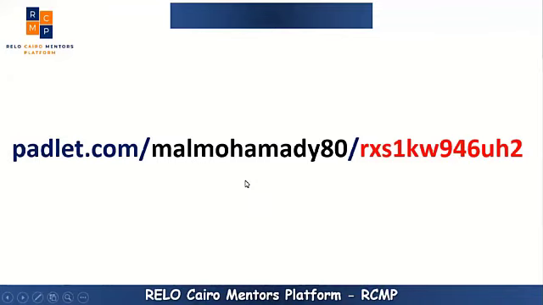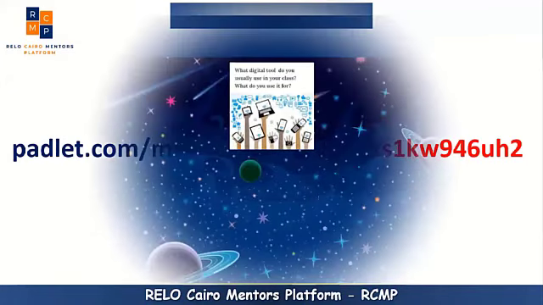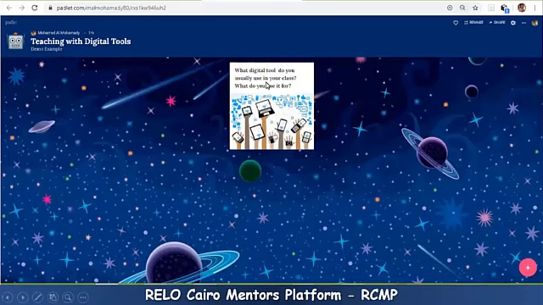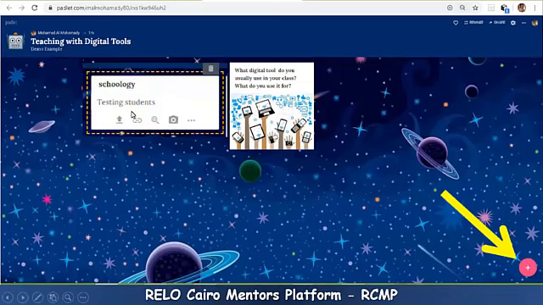After a while, I'm going to share this link in the chat box. All you need to do is click on it or copy and paste it in your browser. You'll find yourself here, and you have a task to finish. You have to read this question, and then in the bottom right corner, you're going to have a plus icon. You click it. Once you click it, it generates a text box for you in which you tap and write your answer. Once you finish, post it or tap any empty space on the screen. And while you're doing this, I want you to monitor what will happen on the screen in front of you. Clear? So here we go.